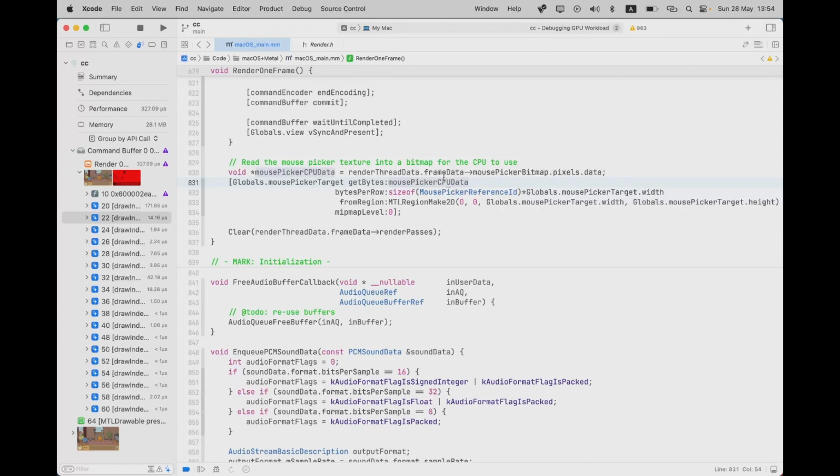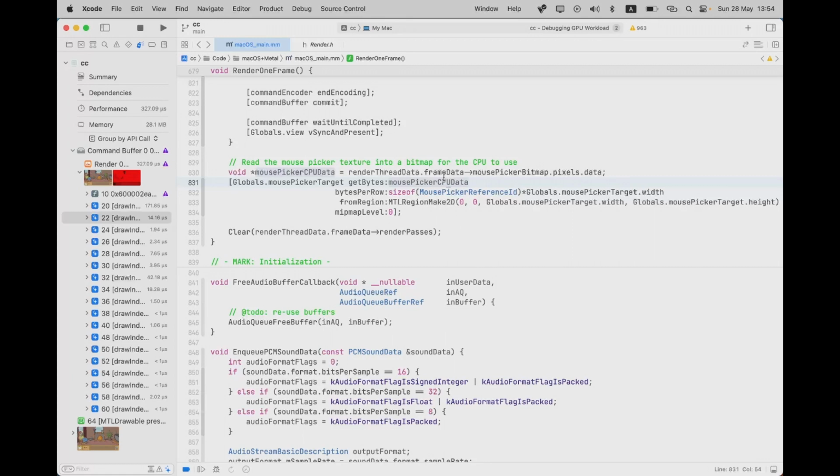Whilst the simulation thread is doing work to generate the current frame, the render thread is doing work to render the previous frame, right? And so when the render thread copies the data from the GPU to the CPU, it writes to its own piece of memory.